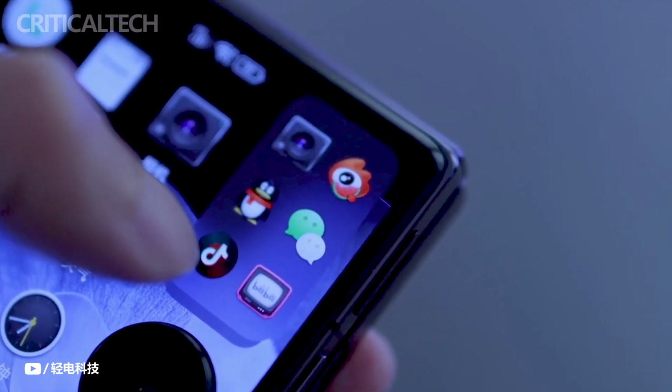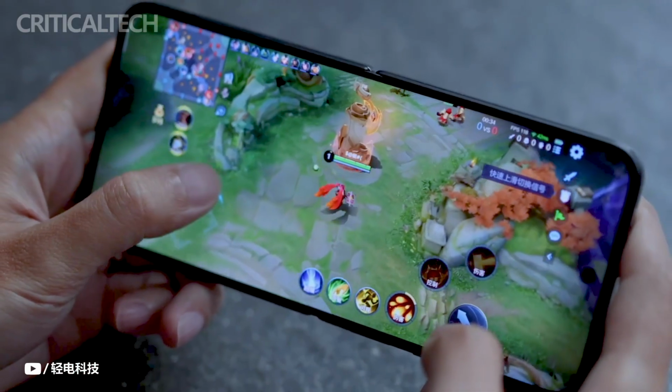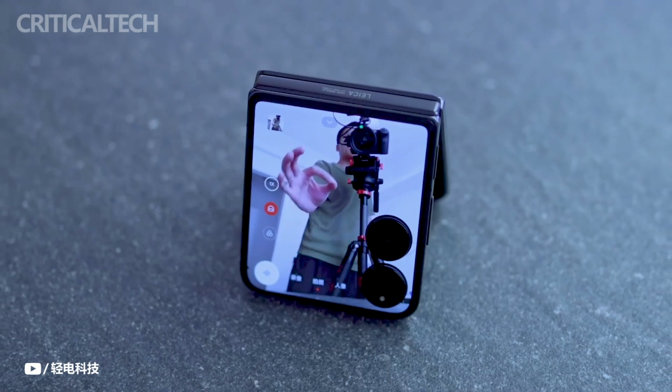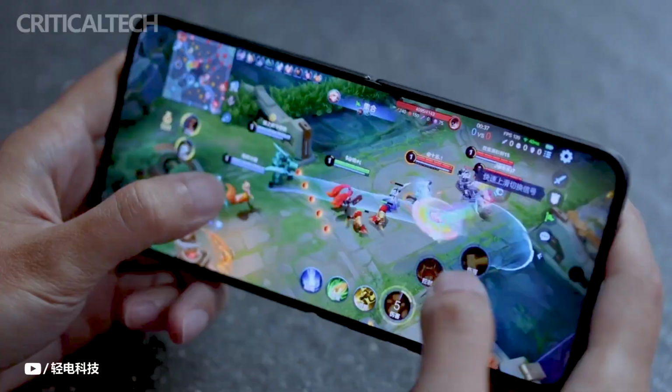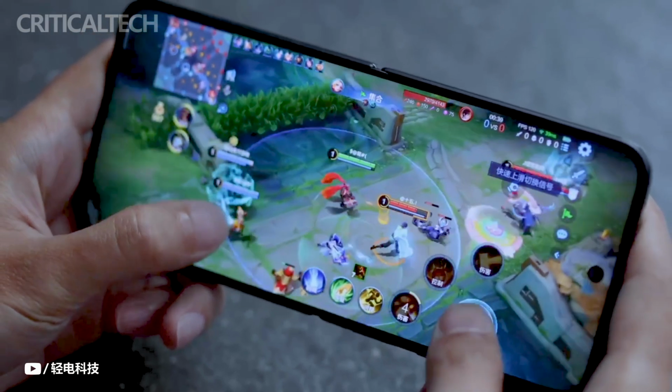The Xiaomi Mix Flip's base model, which comes with 256 gigs of internal storage and 12 gigs of RAM, is priced at about $825. The Mix Flip presents itself as a promising clamshell smartphone in the market at this pricing. Its large covered display, which improves functionality while also lending a contemporary feel, is its most notable feature.